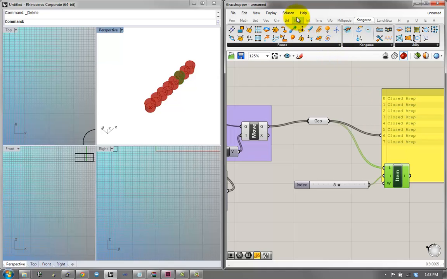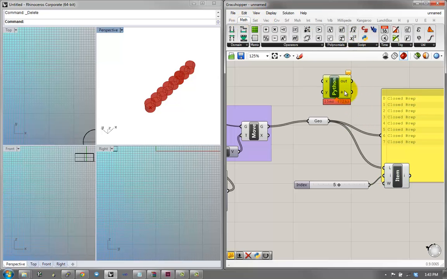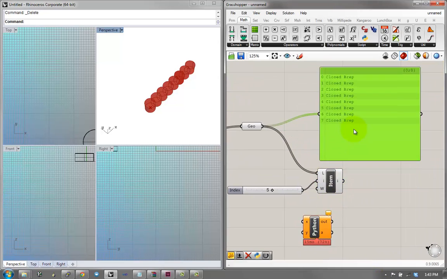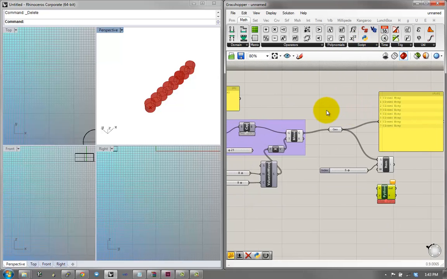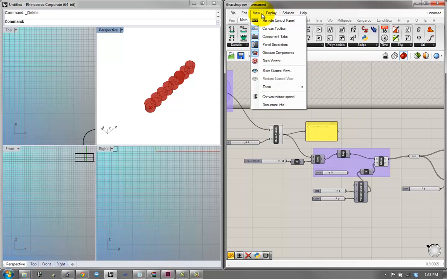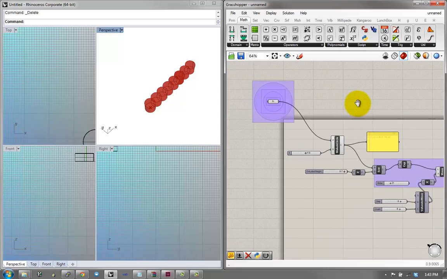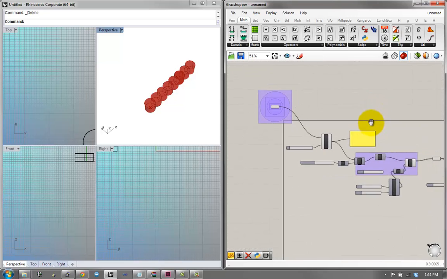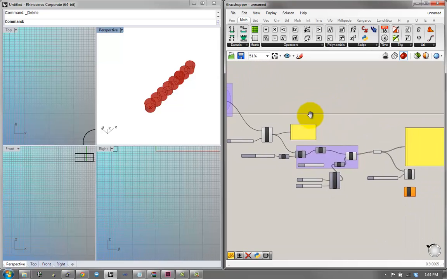and the sky is kind of the limit, especially since you have programming languages such as Python, which is a very powerful language that is also very good to learn as a beginner language. And with this, in conjunction with all these other components, you can pretty much do anything and everything. Let's see, we can go more into the details of Grasshopper as we work with specific objectives in the rest of the other videos. But I hope this gives you a good idea of the general interface of Grasshopper.